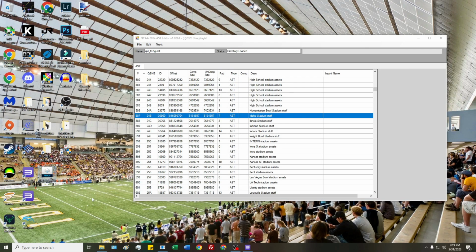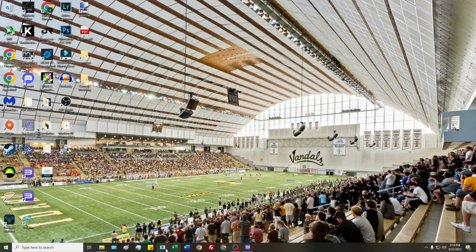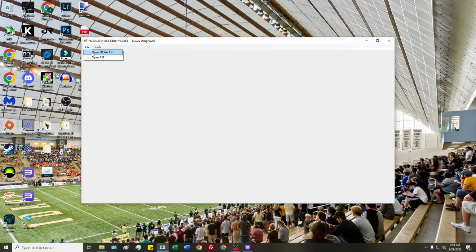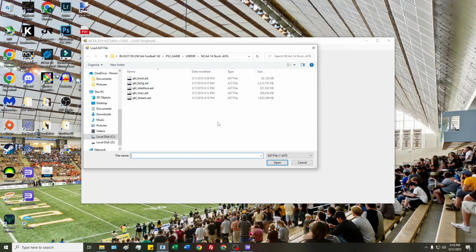It's kind of hard to see all my icons with this Kibbie Dome background. So this is the actual Kibbie Dome here. And then I just have a habit of closing the editor after I do something. Extracting doesn't really seem to matter, but no, it's just kind of become a nervous tick.